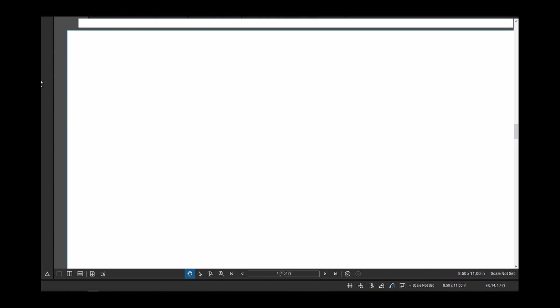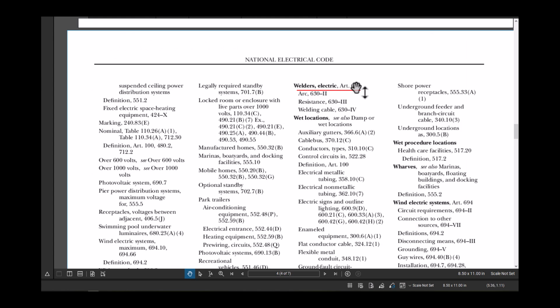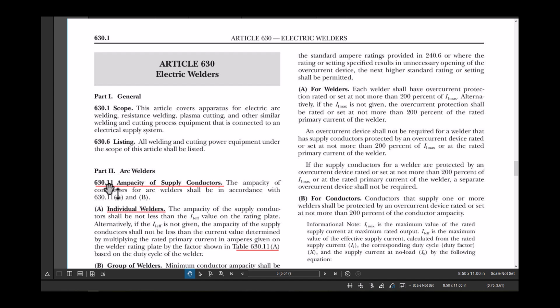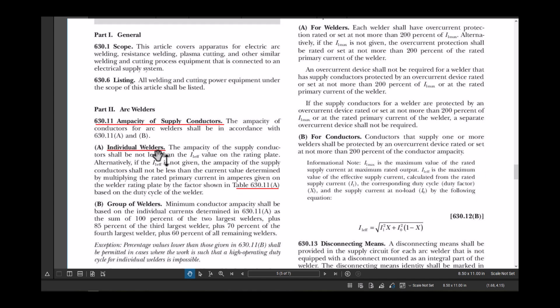Let's go to the NEC index, welders, electric arc, 630 and article 630, starting from the beginning to see where we go. In the NEC, 630 arc welders, 630.11 ampacity of supply conductors, individual welders.